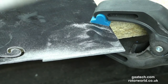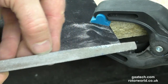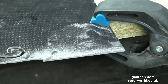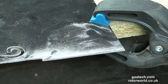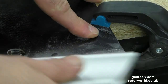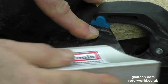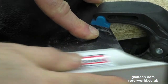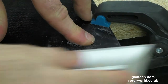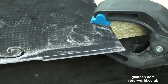Okay, that would do it, but you can see that the file is sort of loading in the very fine teeth. Certainly not as effective as the Perma-Grit rubbing block. So let's just square that off a bit. So there we have it.